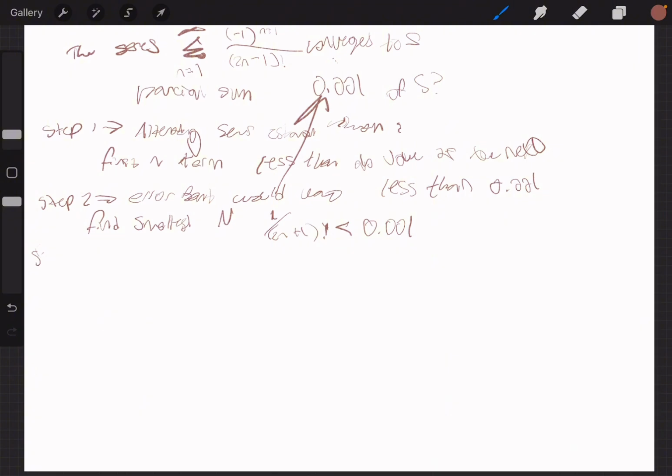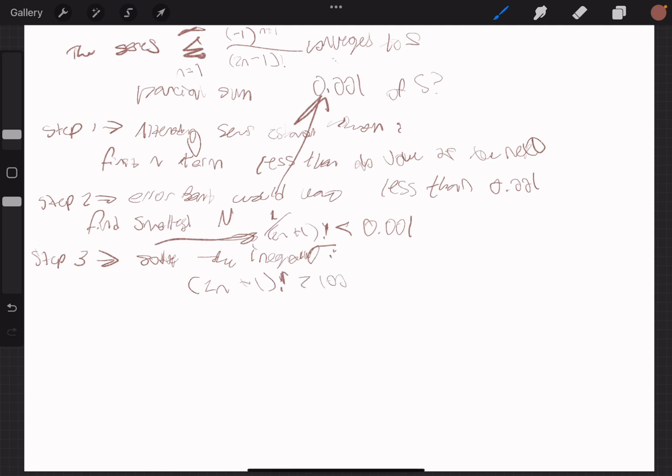And then for step 3, from that, I'm trying to think. Solve the inequality. I'm trying to write it out while it's still making sense, but thinking at the same time because I'm writing it. Okay. So the inequality is equivalent to 2n plus 1 factorial greater than 1,000. So after that part, you have to finally test the values.